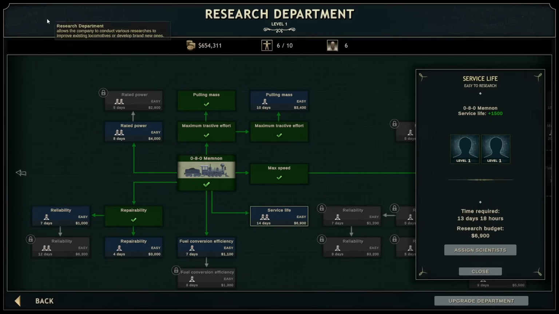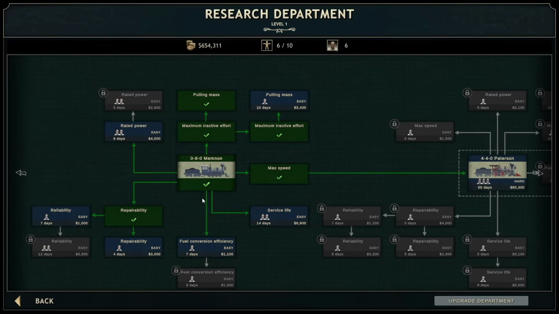With the research, I'm trying to really just pimp out the Mason, or not the Mason, the Memnon, excuse me. I'm trying to get this engine all set up and kitted up as best I can, because ultimately, yes, we want new locomotives, but we have so many of these already. We have 5 that I want to make sure are good while we have them, so we can save a little cash there. So that's the plan.